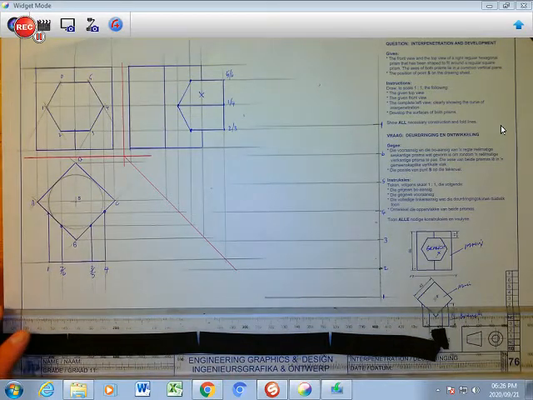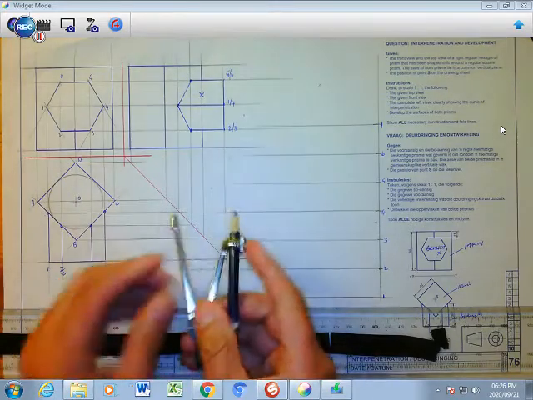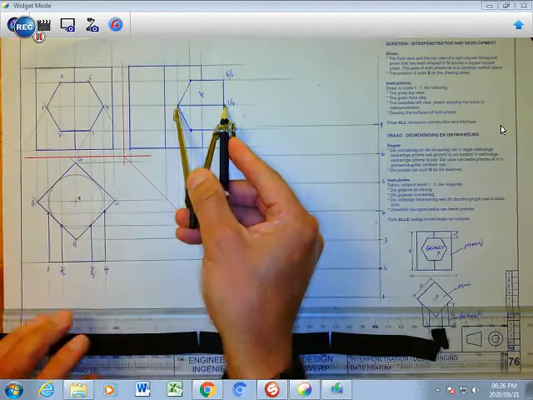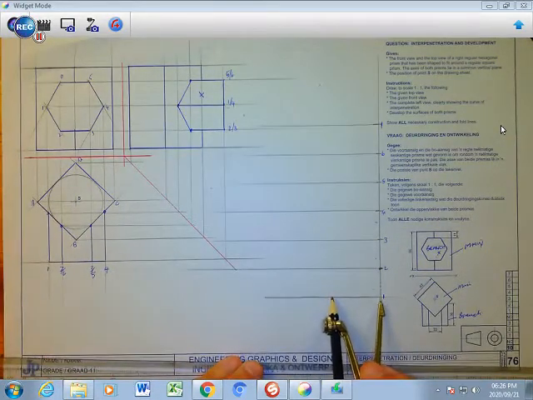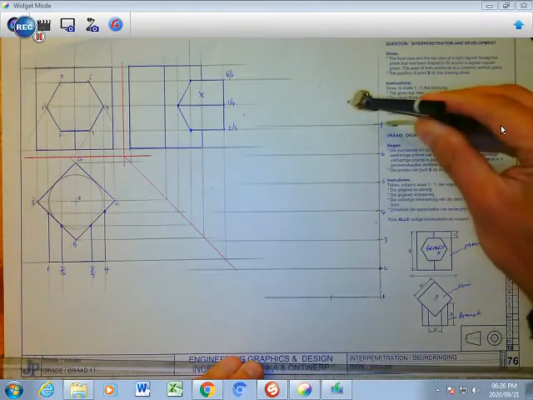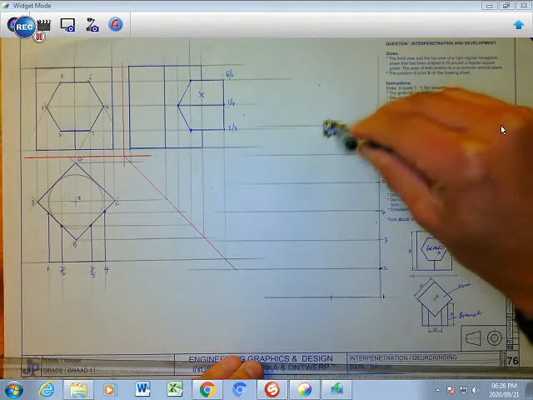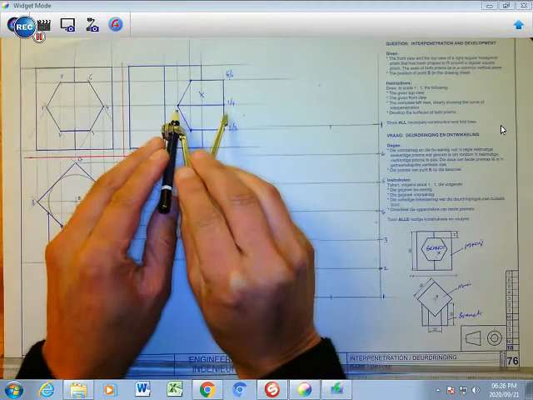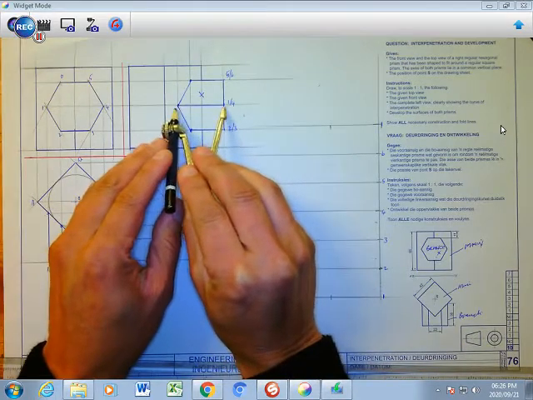Now let me get my main points, and I'm going to use my compass. Let's go to number 1. That's number 1 there, from the back to where it interpenetrates. So I'm going to mark it there. Okay, that's 2 number 1s. When I start, there we go. Okay, then I go to, while I have it, number 4 is the same length.